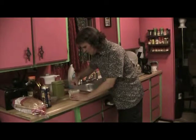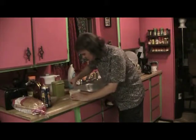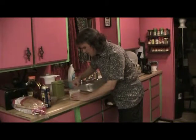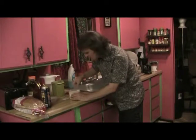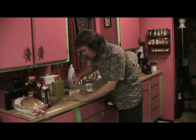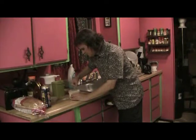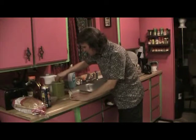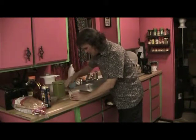The reason why we put in flour a spoonful at a time is because it gets a little thicker, but you don't have all the lumps. That's what you don't want. You don't want a lot of lumps. What you want is a nice, smooth, creamy paste. Now you just keep beating that in there and whisking it in, and when you get it smooth again and it's not quite thick enough, you add more.